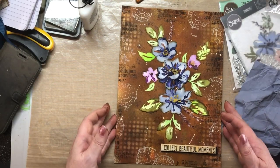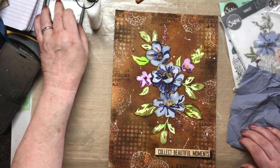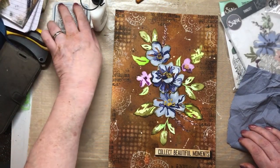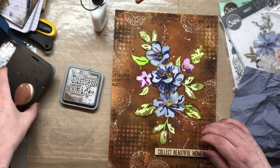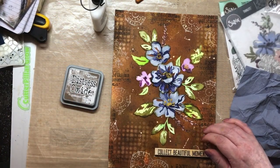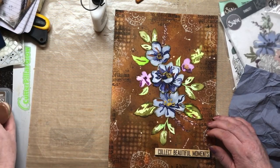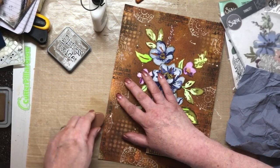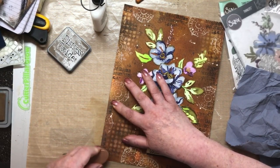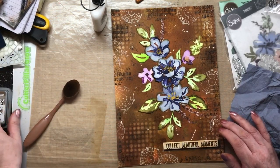And I think what I'm going to do is use a dark brown. I don't know if gathered twigs will be dark enough. We can try it, seeing as it's sat here on my desk. Let's get a brush out. Just have to clear enough space for an ink pad. It's ridiculous. And let's go and see if that's dark enough. No, it's not. It's just not.